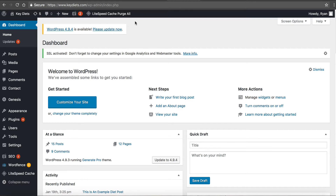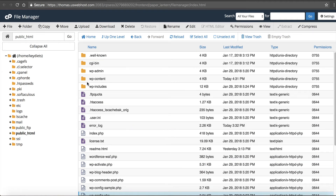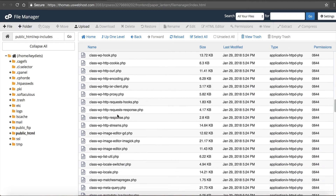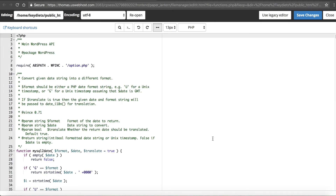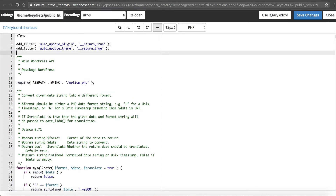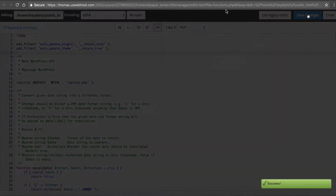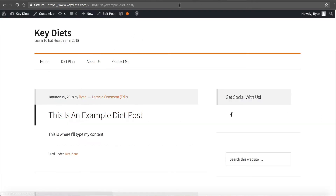We also have to add it for our themes and plugins. I'll go back to file manager and locate the functions file - this is in wp-includes. I'll scroll down and find functions.php, click edit, and then we need to add two little pieces here. There's also a blog post with this code if you're watching this video. After the PHP opening tag I'll paste this in: add_filter('auto_update_plugin', return true) and add_filter('auto_update_theme', return true). Click Save, then go back to my site and check it to make sure it didn't break anything - and it didn't, everything is good.